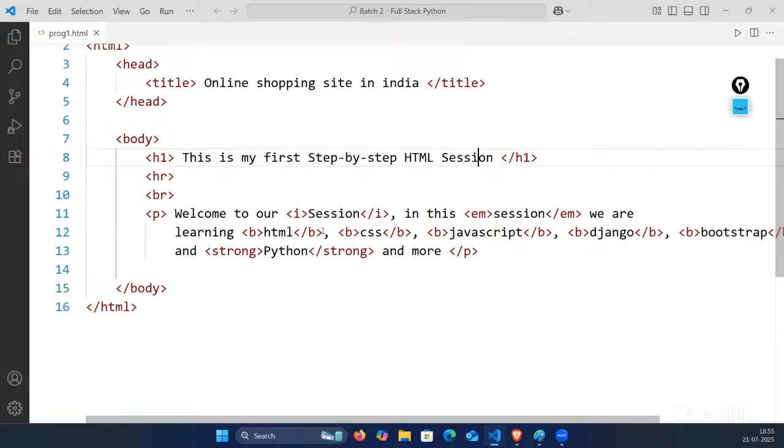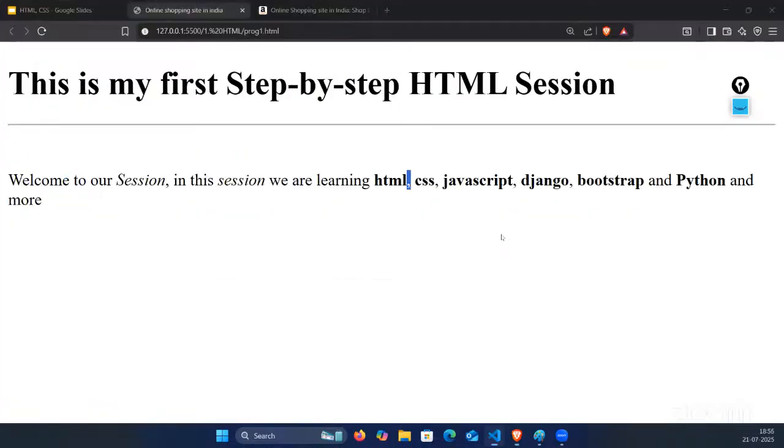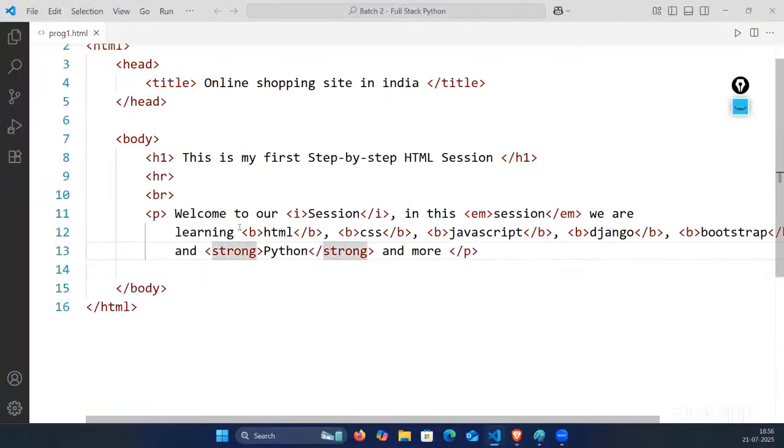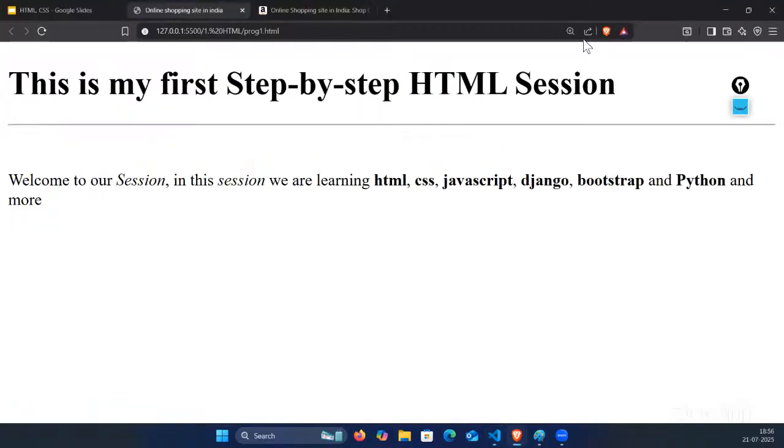Single also you can write it. Correctly you said. You can also do one thing: make this italic and then make this bold. Okay, that I also haven't checked because there is no necessity. Let's try. Okay, fine.